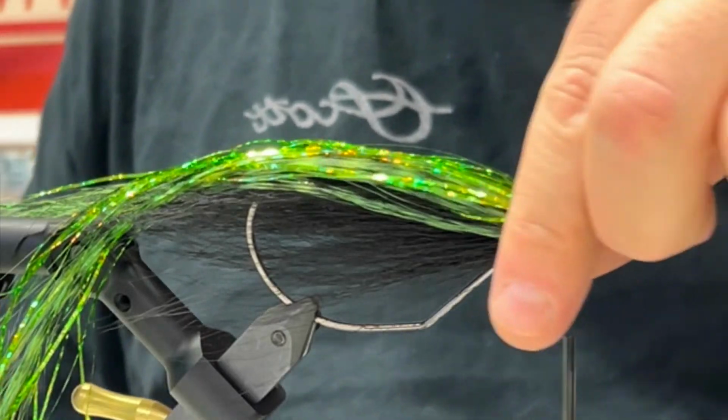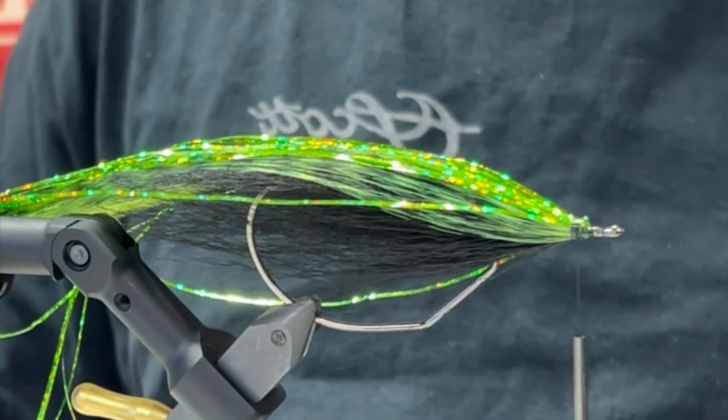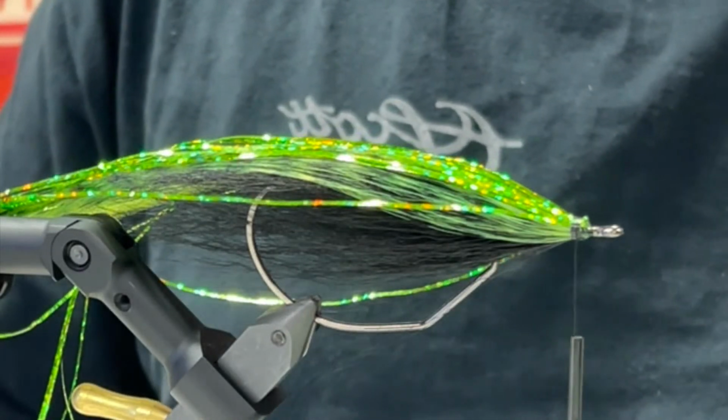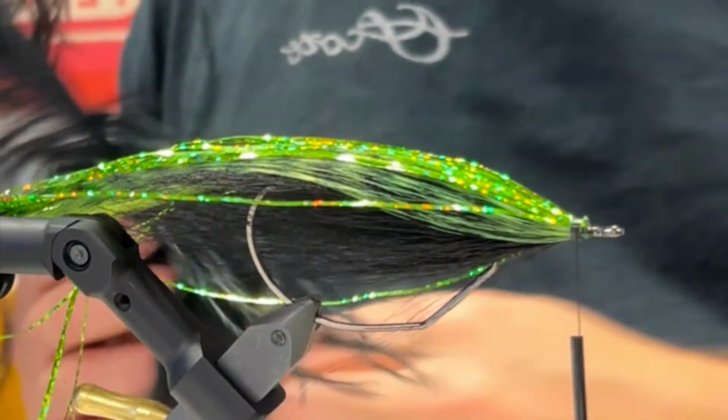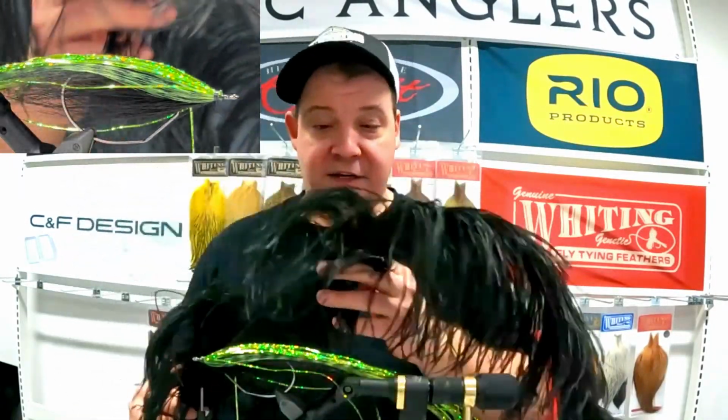So far we've used three materials. We've used the bucktail, which probably everyone has. Then you can either use the hackles or the grizzly fiber. And now I'm gonna use some material that is a bit hard to come by. I have some of these in the shop in black and in chartreuse.